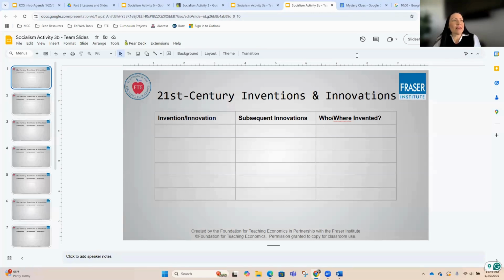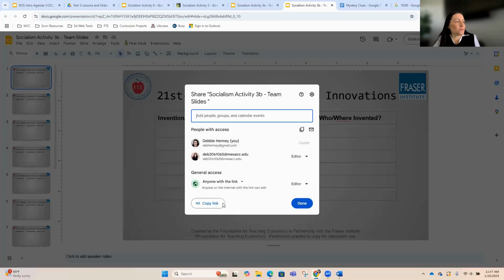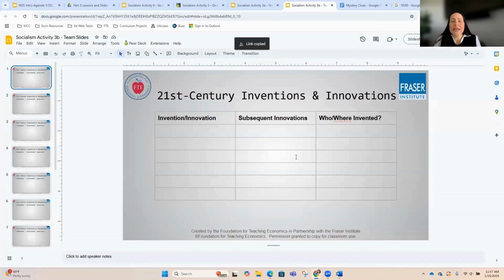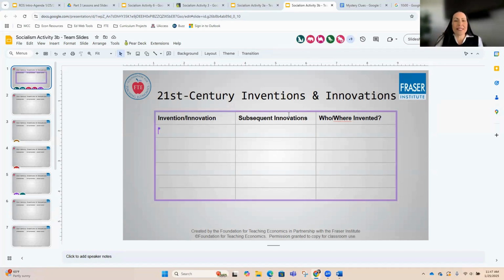And again, let me get the link here. I'll put it in the Zoom chat. So everybody go to the Zoom chat and click on that link. It's going to drop you into the team slides. It's going to put everybody on slide 1. But again, you're going to go to the same breakout room that you're assigned to. So if you remember we were breakout room 3, you can go to slide 3. If you don't remember, you'll notice when you're sent there what breakout room it is.